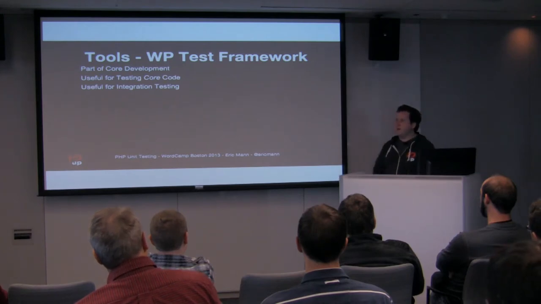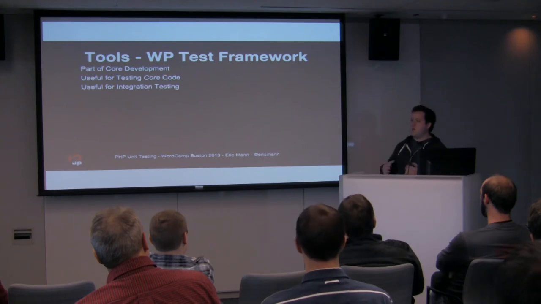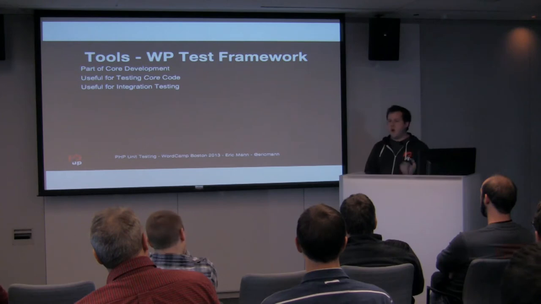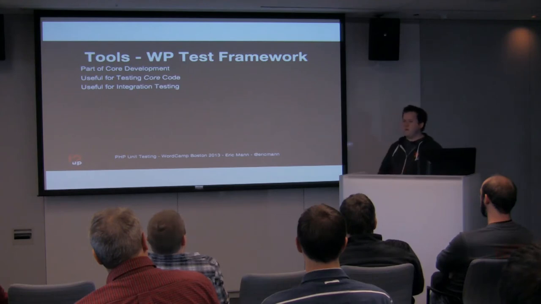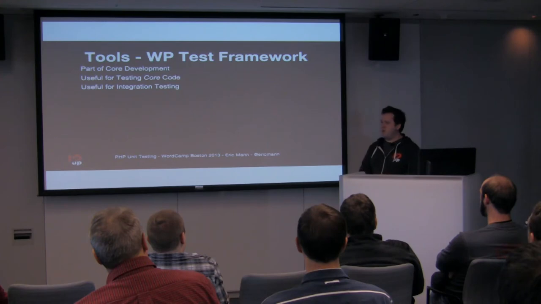This is one of the things that led to the impetus of merging the WordPress test framework track with the WordPress core track, so that if you see a bug in WordPress and you're writing code to fix the bug, you can also write the unit test to verify that the bug is fixed. Or if you're adding a feature to WordPress, you can write the unit test that makes sure that the feature actually behaves the way it's supposed to.